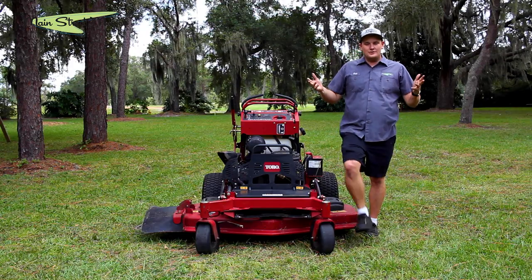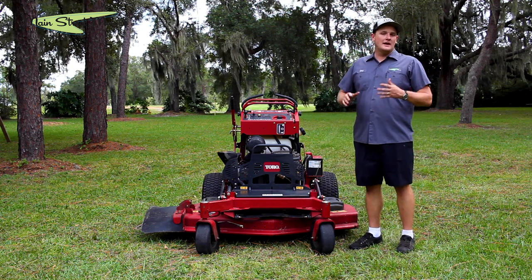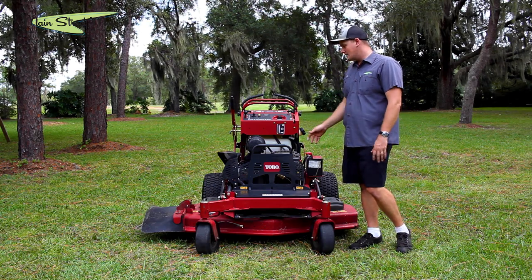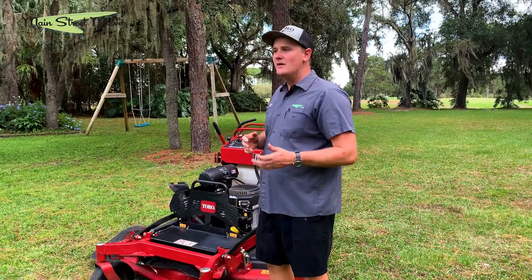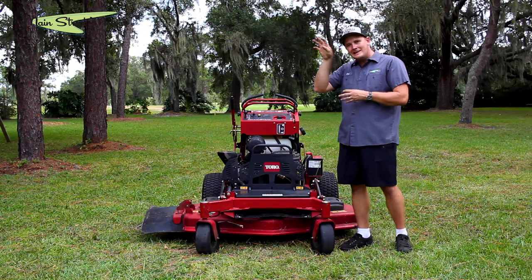So you guys can see, you can change the deck belt on this really quickly. No tools needed, and it's quick, easy. Anybody can do it. You can show them how to do it very fast. A lot of these other machines are very complicated to change a belt. Very complicated to change the oil. It's very finicky how to get up in there.